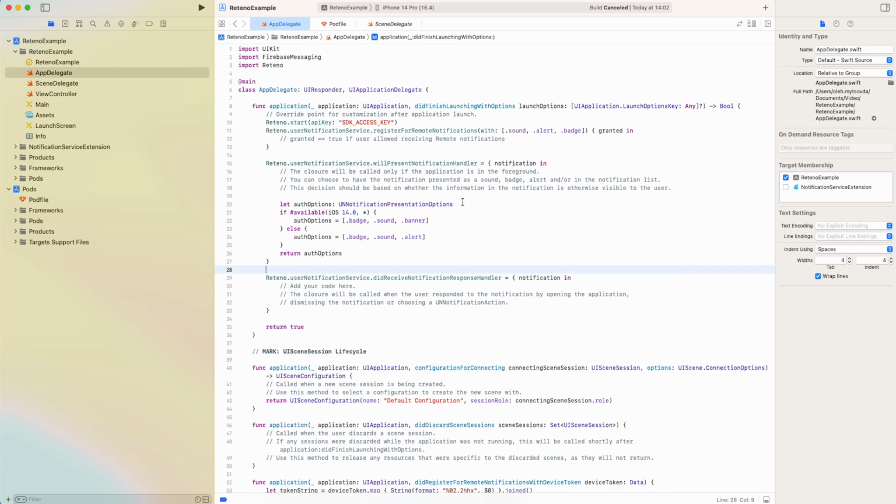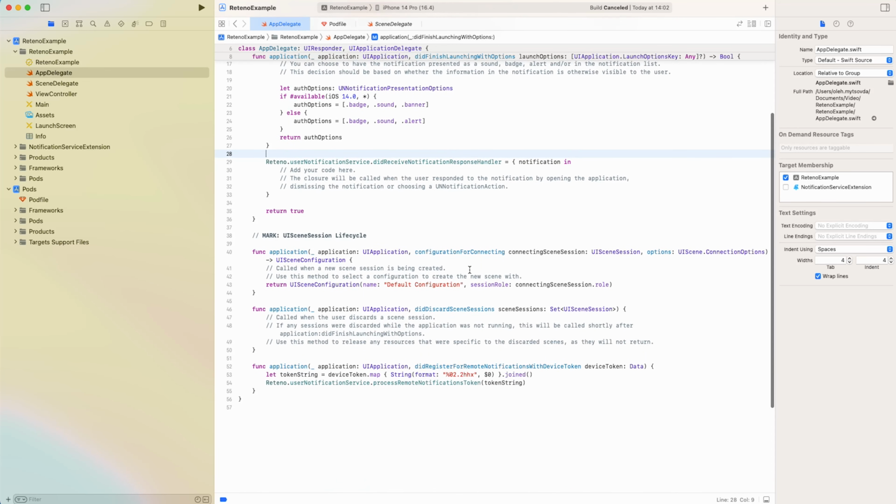Adjust the push display. The second method is Did Receive Notification Response Handler. This code block is called when a push arrives and needs to access the payload it returns.